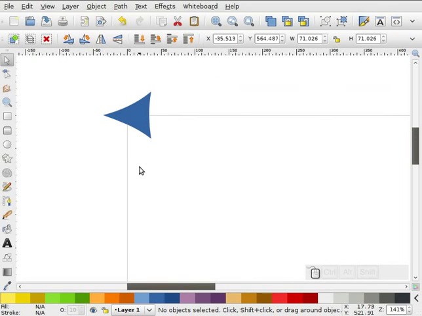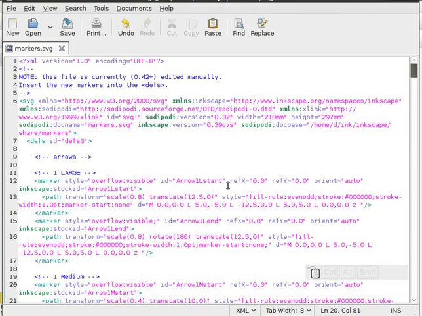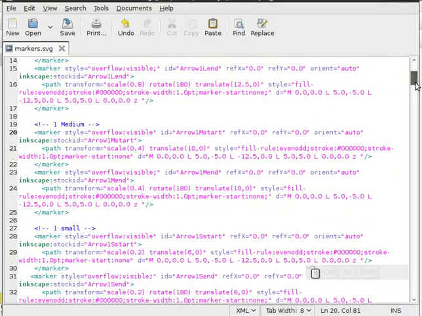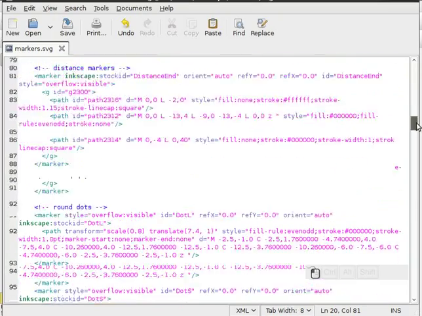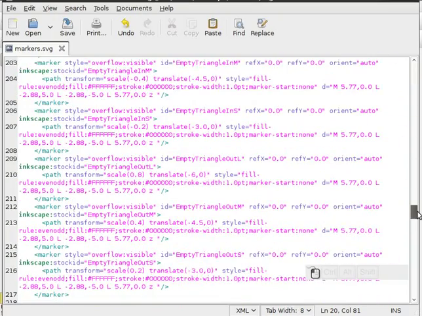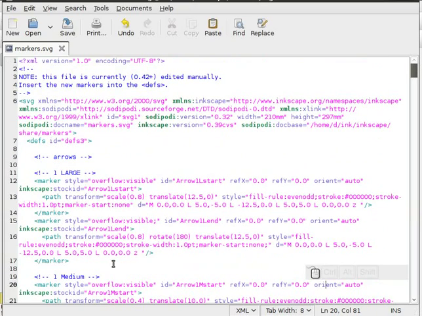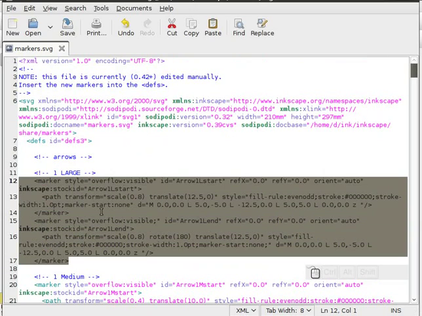And what I'm going to do now is open up that markers SVG file. When you do, it's basically a big SVG document, but if you open it up in a text viewer, you'll see the XML elements on the inside. It's this section right here. These are markers. This is an example of a starting marker and an ending marker.